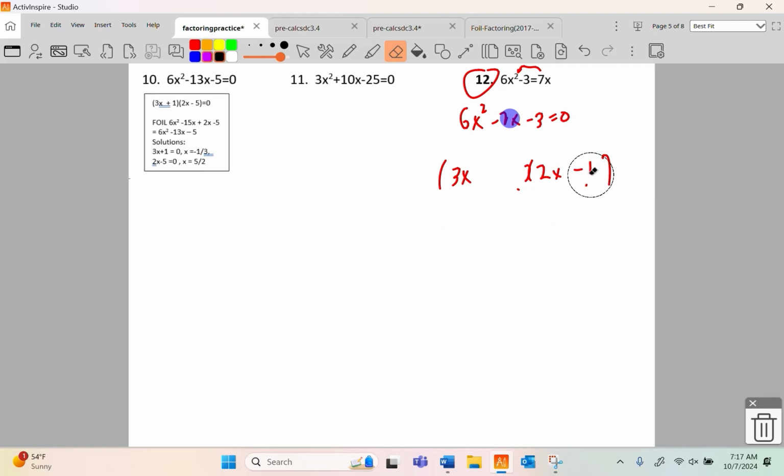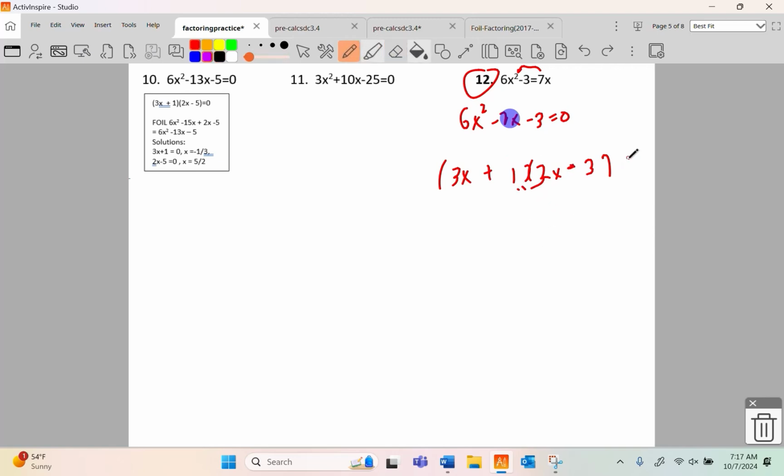I'm not saying that the numbers aren't 1 and 3. It's about order. Maybe a 3 here and a 1 here. Because 3 times 3 is 9x. 1 times 2 is 2x. I want -7, so I want the 9 to be negative because that will give me -7x. Called guess and check, kids. You guess and you check.